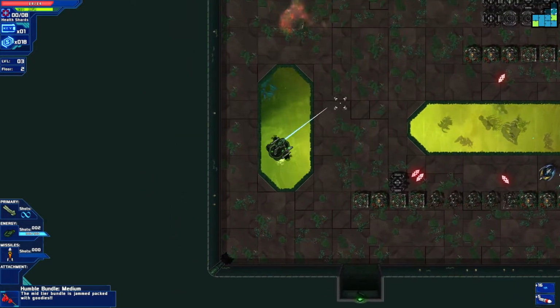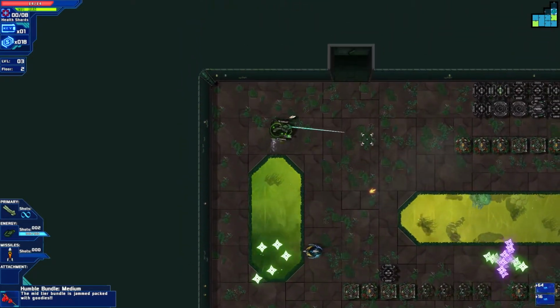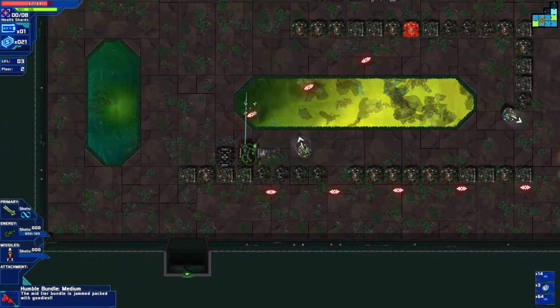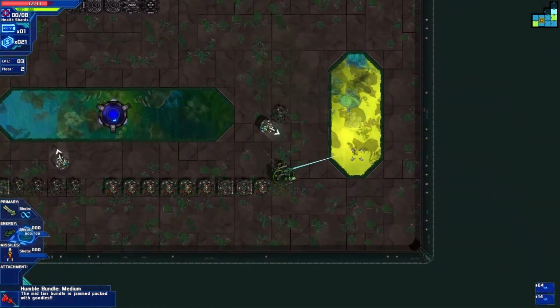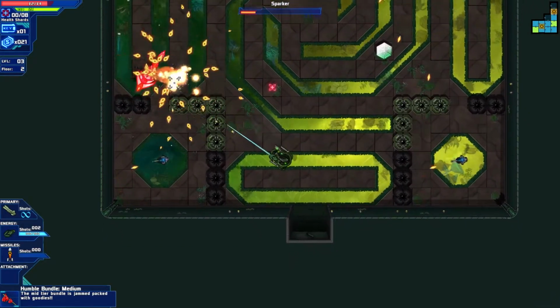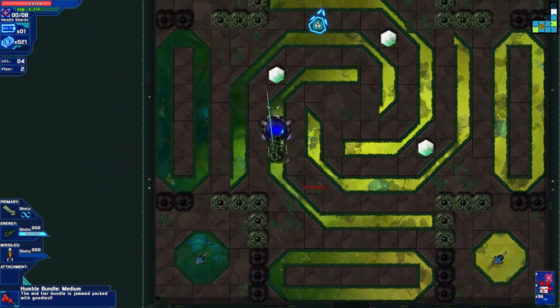Oh god. What? There we go, that's you. What the hell? No, don't do that. What the? How are you even alive? Yeah, exactly. Just gonna clear this all out. Anything in here? No. Let's carry on then. Whoa! Hello. Sparker. Some of these creatures are insane. All floors revealed. Health is fully restored at the start of the new floor. Gain 5 plus keys. No. Go with that.